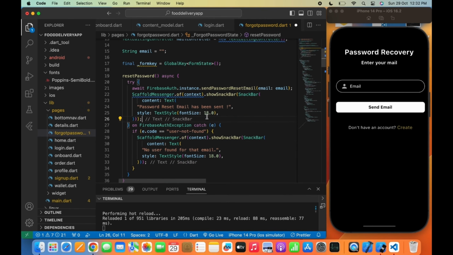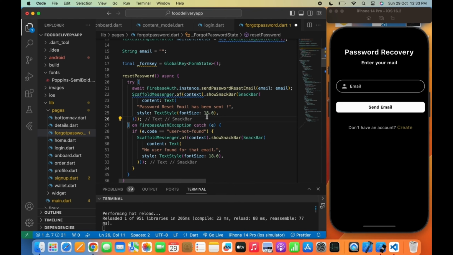So let me explain what I have written in the reset password function here. At the top, as you can see, once the reset password function is called, Firebase auth will call a send password reset email function where we'll pass the email that you have just written inside the email text field.